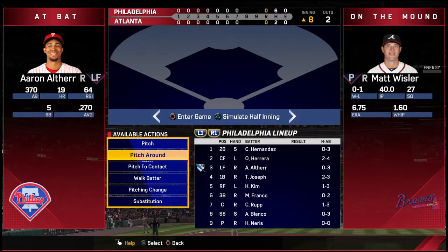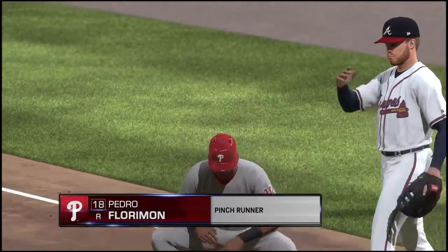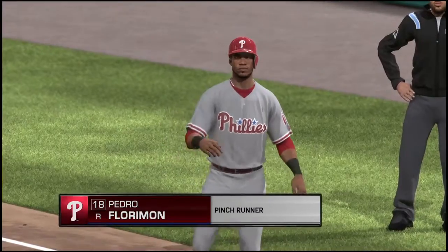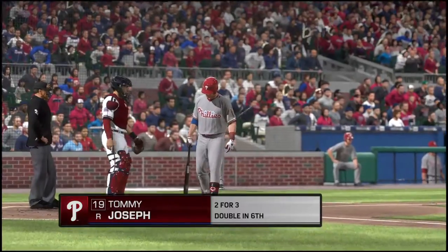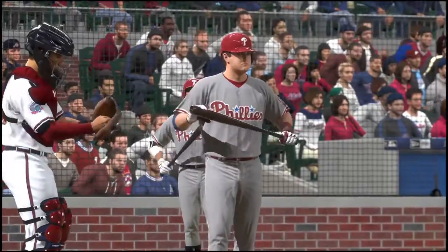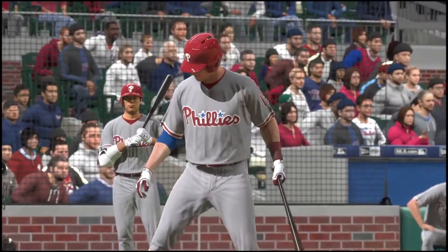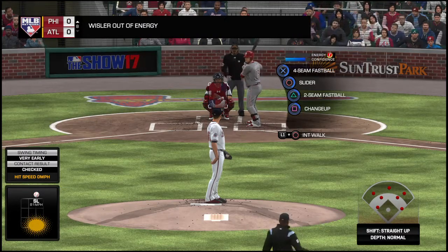Play ball. Now time is called, and we'll have a pinch runner at first, and that'll be a wise decision as he's the potential go-ahead run. And that'll bring in Tommy Joseph. And I don't know about you guys, but I'm a bit surprised to see the bullpen inactive right now. Yeah, I'm with you, Matt. Even though he's pitching okay, I do think you have to look at what he's given you and realize he's probably approaching the end of his rope pretty soon. Last thing you want is for things to start to unravel and not have a guy ready that you can turn to.